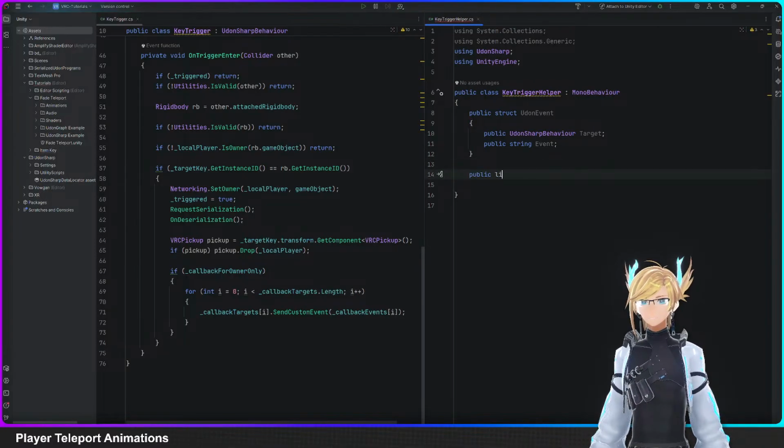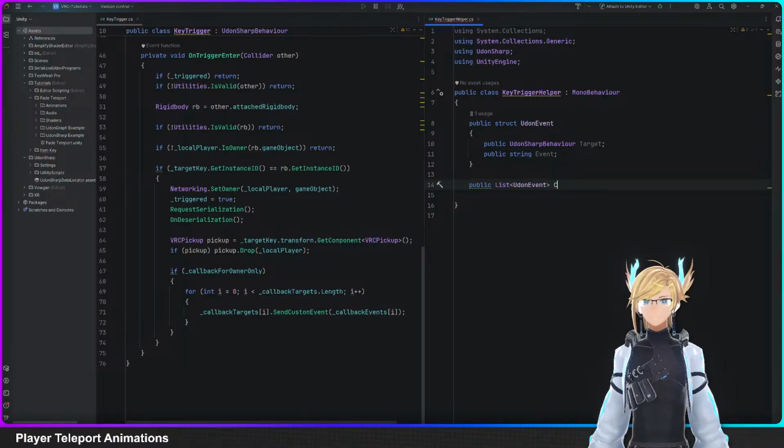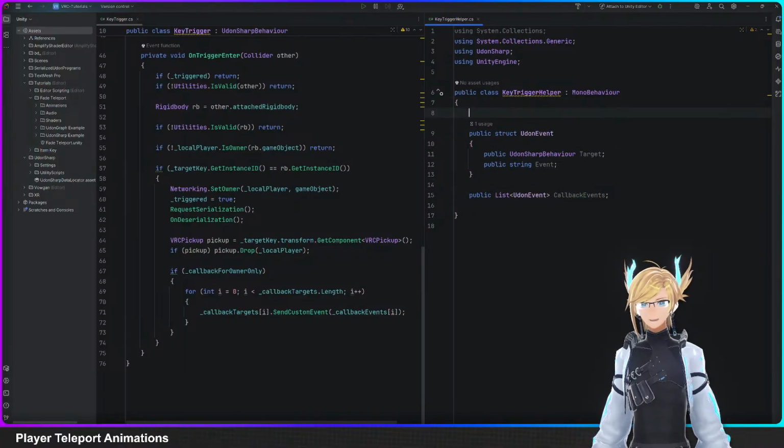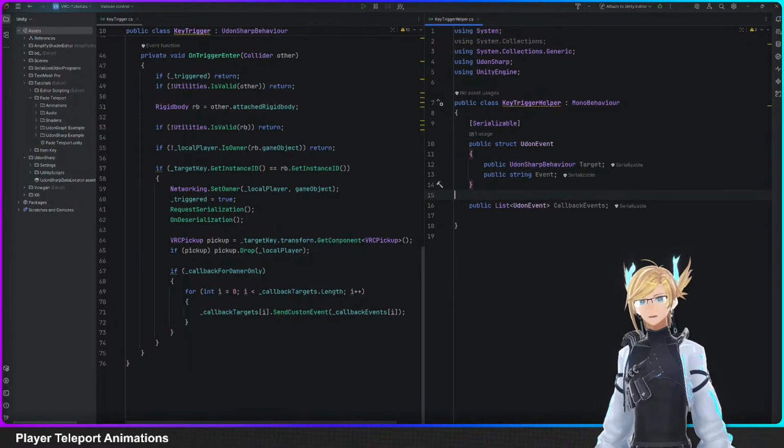Then we'll have a public list of udon event callback events. And lastly, we need to give this the serializable attribute so that it can actually show up in the inspector.